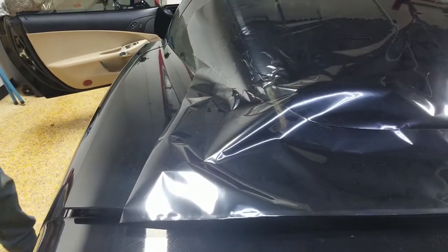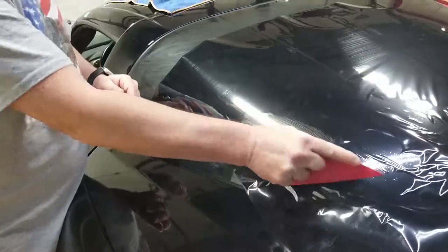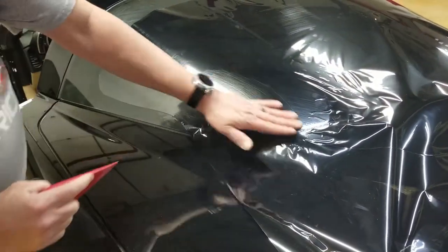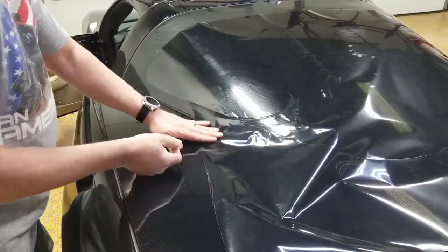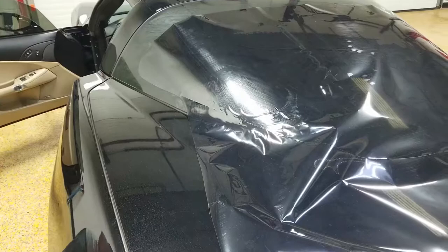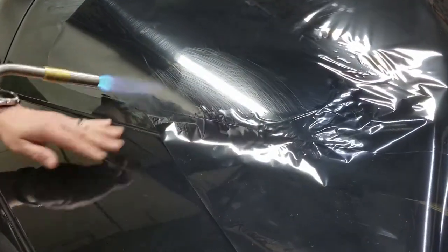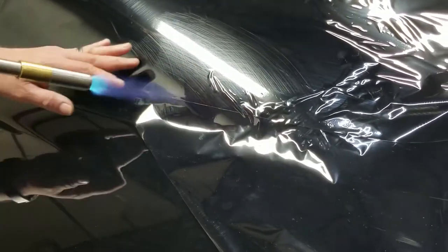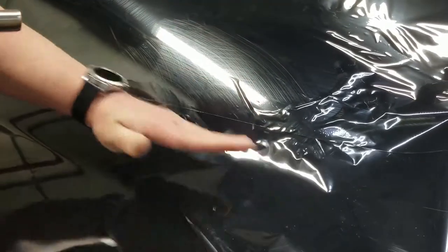Let me grab my card over here and we'll see where we're at so far. You notice I'm pushing down just like I would on a normal back glass — even though we're on the side, I want everything to go down towards that bottom. Then we're going to lift this up a little bit to re-expose what I still have left to shrink. Technically I could lay this window right now and just heat these from the outside, so if you're really struggling, feel free to just stop right there and move on towards the center of the window.